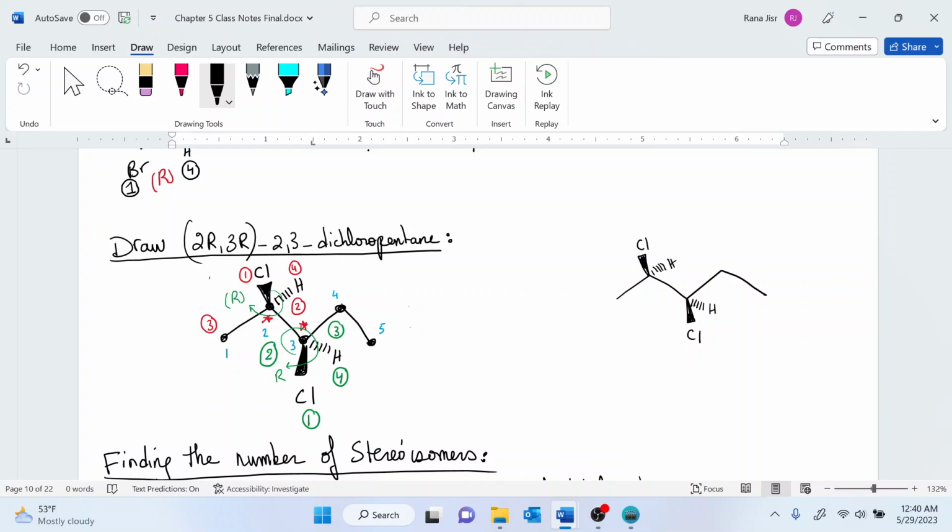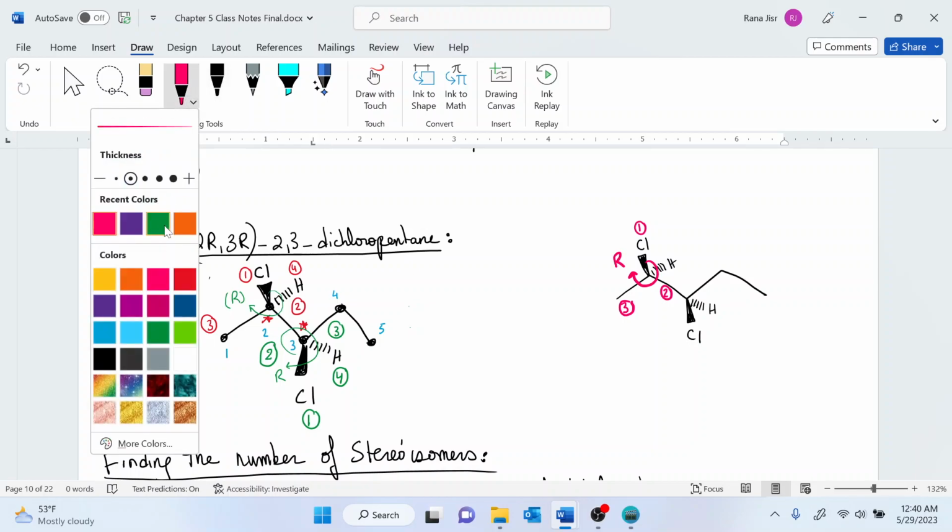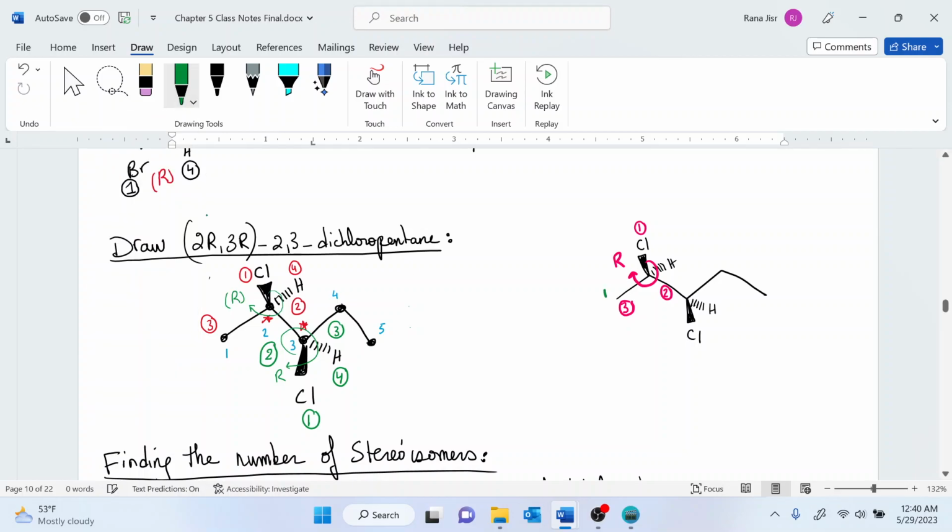Here you go. And then do the configuration for each one. So this is going to be priority 1, this is going to be priority 2, priority 3. And I'm going by 1, 2, and 3, and that is an R configuration. So this is carbon number 2. Number that: this is carbon 1, carbon 2, carbon 3, carbon 4, and carbon 5 in there. Okay. So carbon number 2 is an R, and I already have that. So I am good with the chlorine being in front.